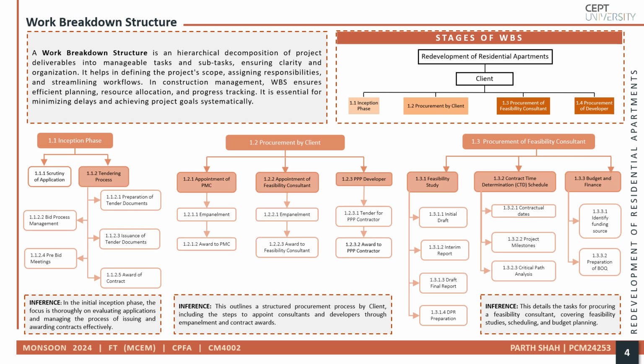Once the consultants and developer were appointed, the next stage concentrated on defining the deliverables for the feasibility consultant and the developer. Now, in the inception phase, the focus is thoroughly on evaluating applications and managing the process of issuing and awarding contracts efficiently. Procurement of client includes the steps of appointing consultants and developers through empanelment and contract awards. Procurement of feasibility consultant includes covering the feasibility study, scheduling, and budget planning.